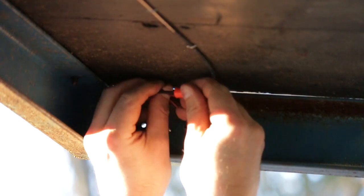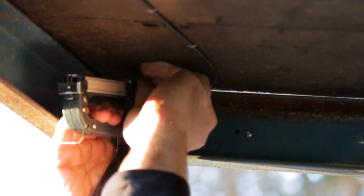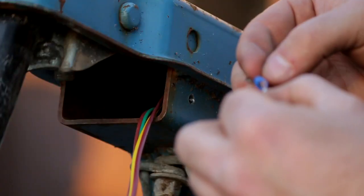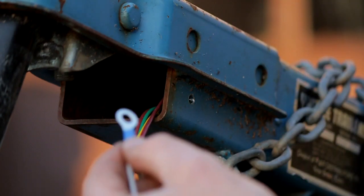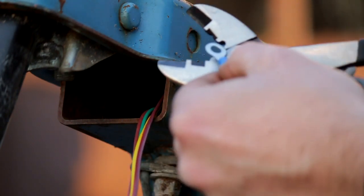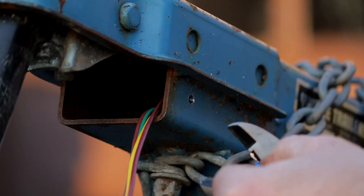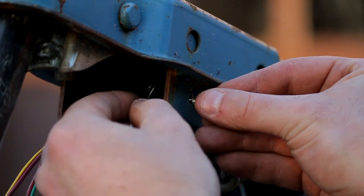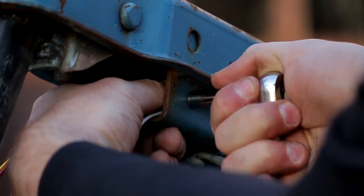I'm going to take a wire nut, put that together, and staple it up — nice and clean, up and out of the way, and safe. The final part of the installation is the ground wire, which is the white wire on your wiring harness located at the front of the trailer by the trailer hitch. I'm going to use an eyelet to get a really good connection that won't pull out through the center. Using a nut and bolt, I'll put it through a hole to the side of the frame and torque it down so it's not going anywhere.